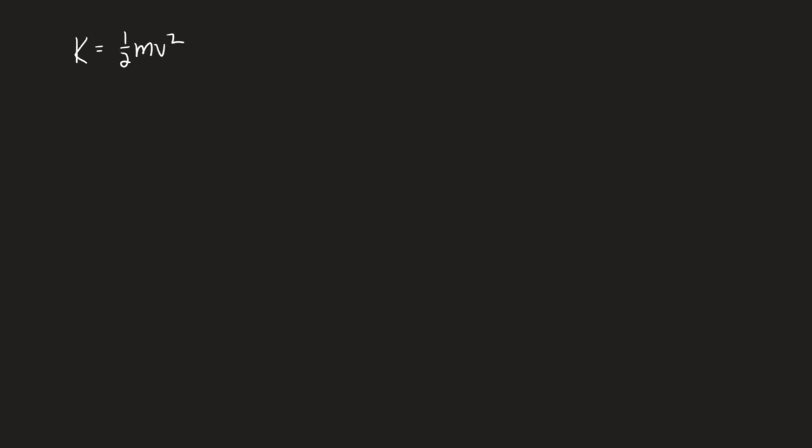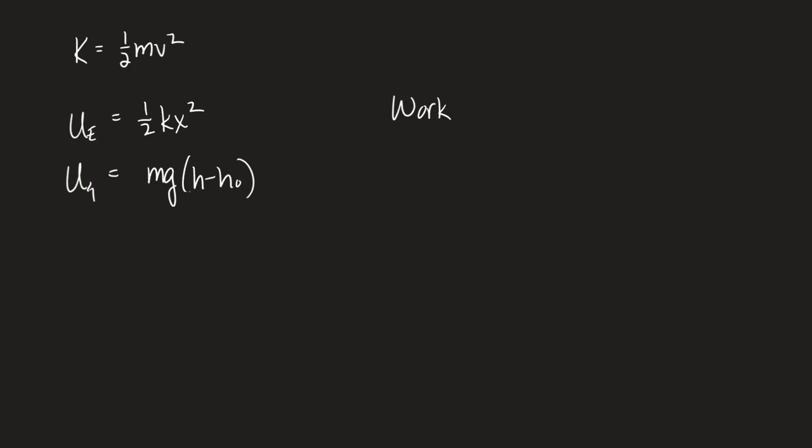All right, folks. You currently have 3 forms of energy in our knowledge base. We know that kinetic energy is the energy of movement. We have 2 forms of potential energy that require the interaction with an object. We have elastic potential energy from a linear spring. We have gravitational potential energy, which requires the consideration of a baseline. These 3 forms of energy can be manipulated by doing work. Work is the method that you can change something's energy. When I, an external object or external agent, do work on a system, I can fundamentally change one of these values or more than one of these values.